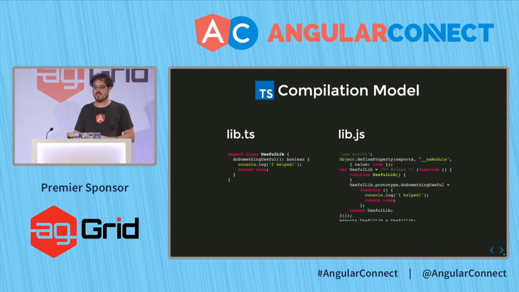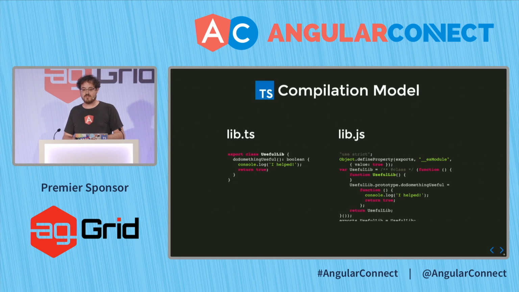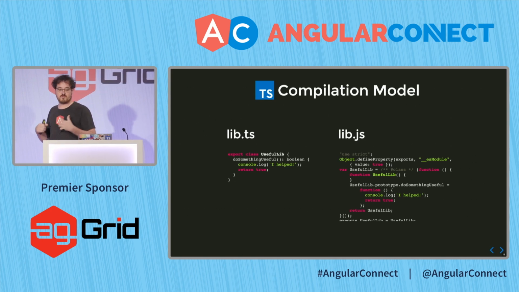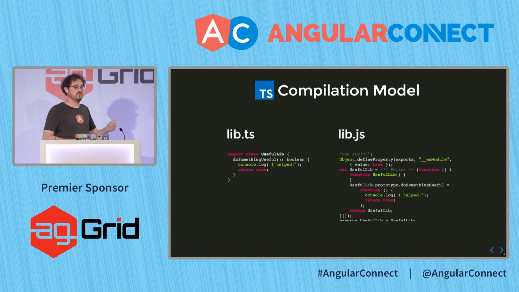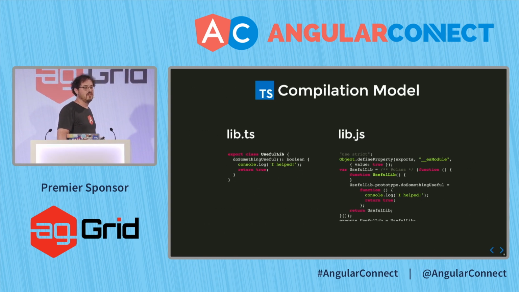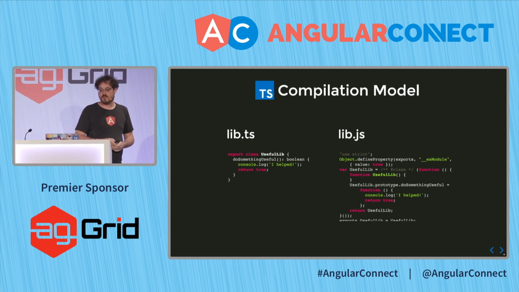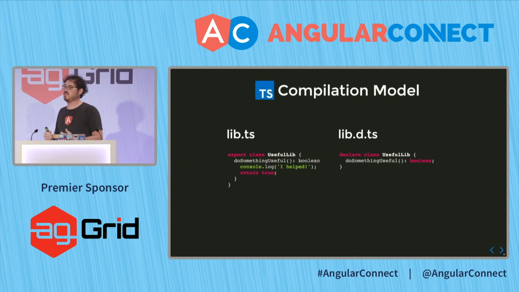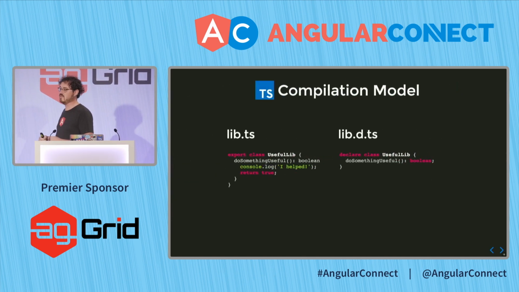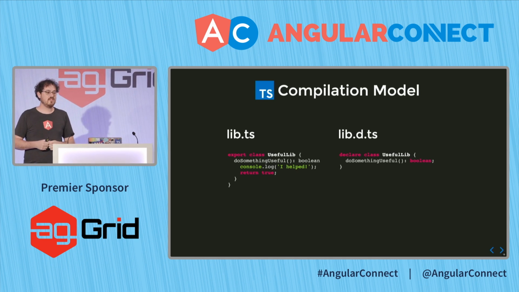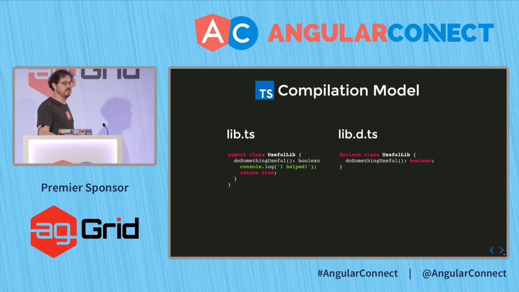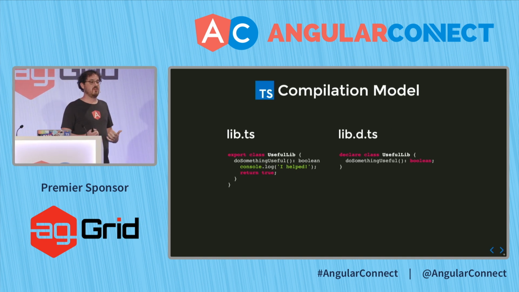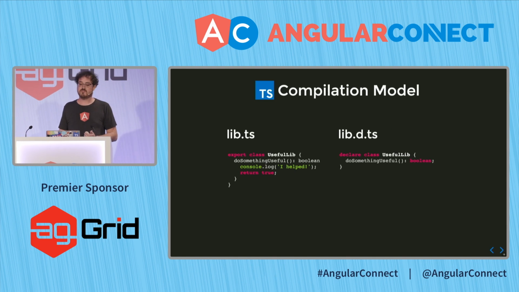So let's look at what this looks like in TypeScript. In TypeScript, if your project includes a file lib.ts, as you know, the compiler runs and it produces a lib.js file, right? And this JS file has no type information. It's ready to execute in a browser. But you can also ask TypeScript to produce a different file, lib.d.ts. And this is a type declaration file. It doesn't contain any imperative code. You can't execute it. What it does is describe the shape of the types declared in the original file.